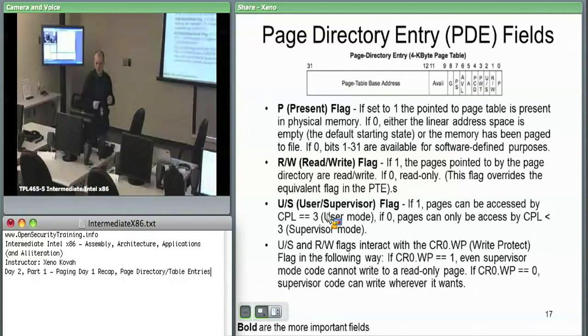I'll talk about it later as well. So the key point is when the present bit is zero, the Intel documents say you can go ahead and use those top 31 bits for whatever you want. We said that typically in an OS, there will be an OS-specific thing where if the OS has, for instance, kicked this chunk of physical memory out to disk, then it's going to hold a 31-bit data structure that says where you can find it on disk. And that's just so that it can automatically and silently read it back into memory the next time someone accesses it.